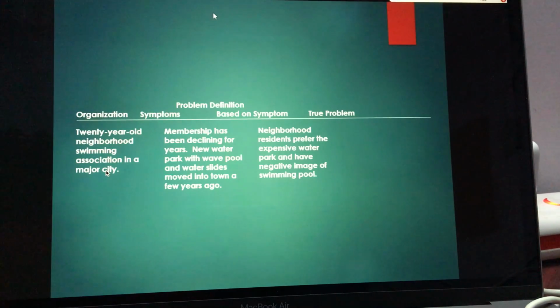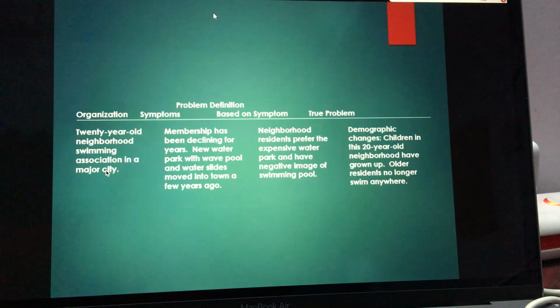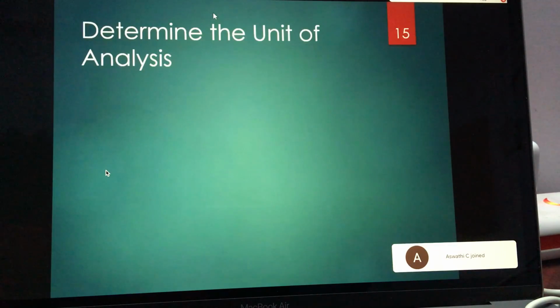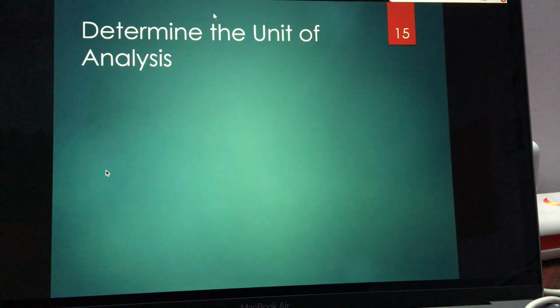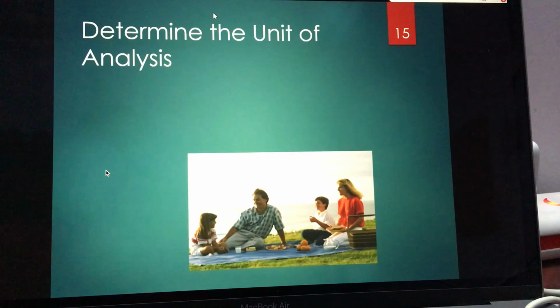So the same Haryani example. Okay. So this is just the example I told you. Now we come to the next step. I told you earlier, usually I show the slide after I finish the class. Otherwise you won't listen to what I am speaking, you will be just looking at the slide. So next step is determine the unit of analysis.